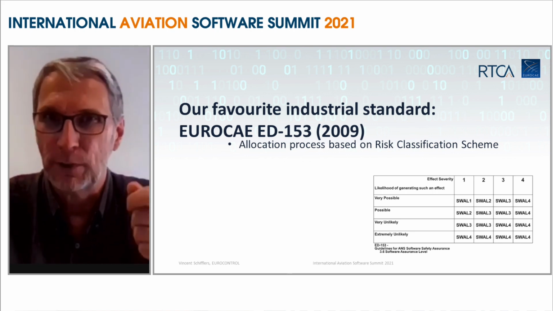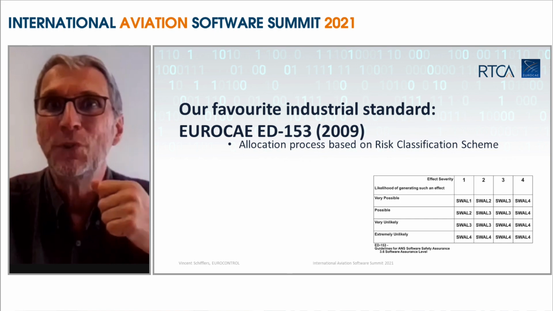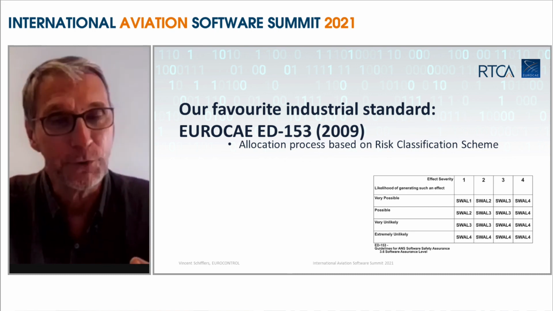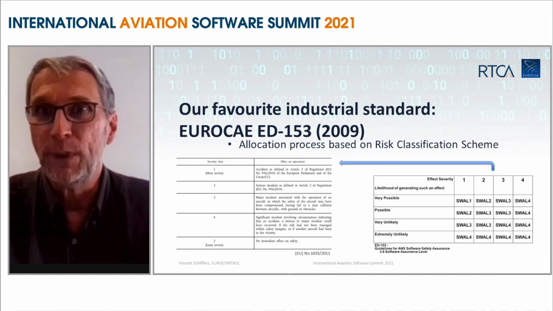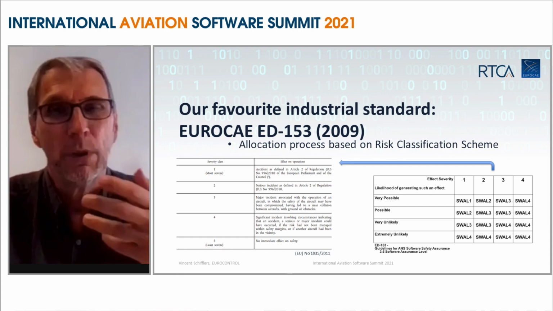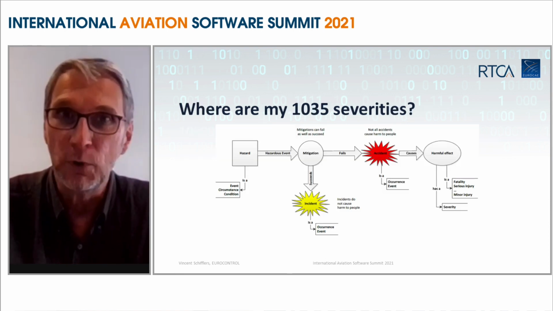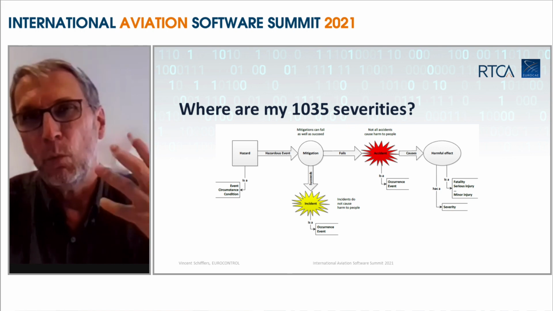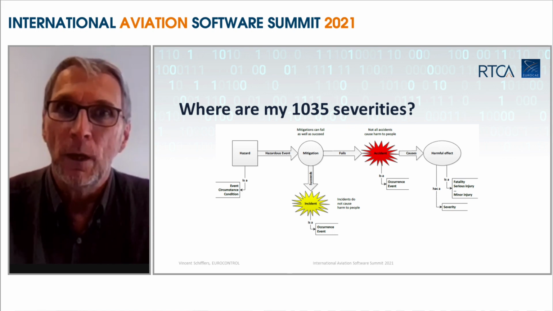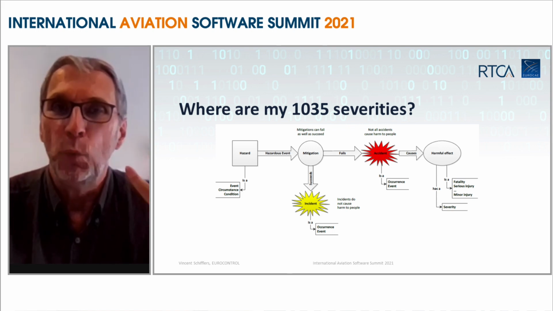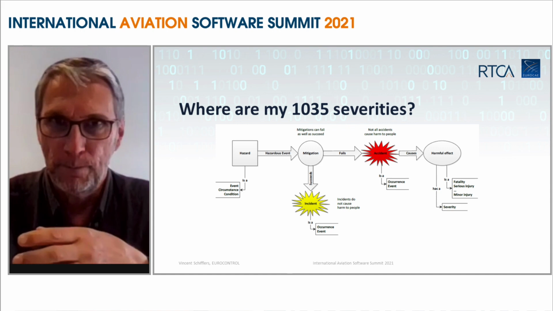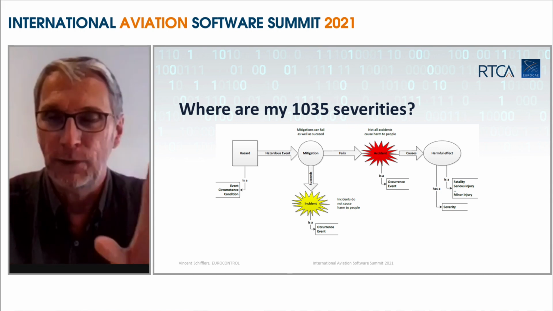But could we invent something? Could we think about a way to still use this very effective, very nice solution to allocate a software assurance level? That's a proposal I have. So basically, we know the effect severities were defined in a regulation that is now repealed, so we can't refer to this regulation anymore. Rather than doing this, based on the new way to present the risk, ESA is saying we are taking care of the harmful effects. Harmful effects are the things we want to avoid. All other things are so-called incidents.